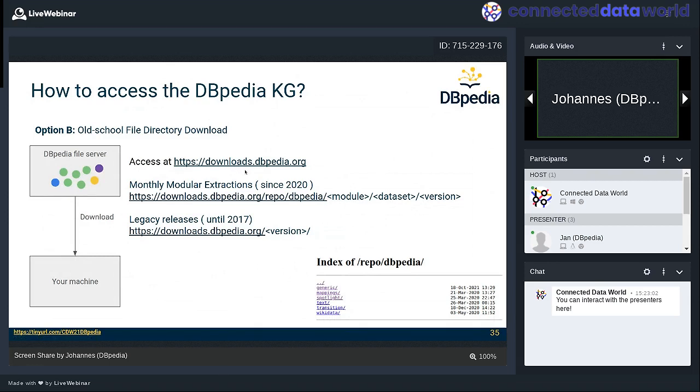There we release the new monthly modular extractions, which started in 2020 under the /repo DBpedia location, and there you can download the different extractions from the different extraction modules. Milan had already introduced this, but there are also the legacy releases, which are quite important for research. There's, for example, this 2016-10 version.